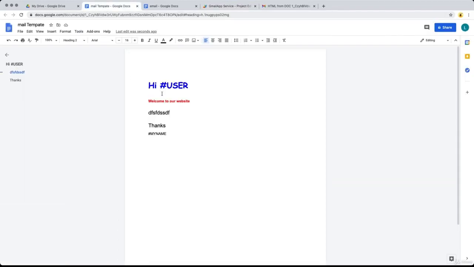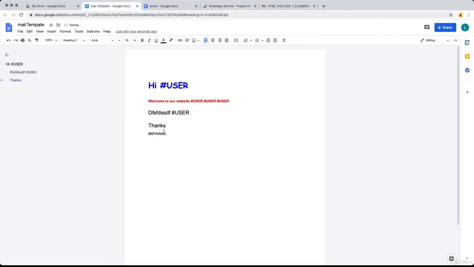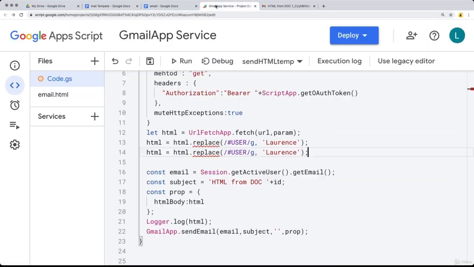And let's go back to the template, and we've got one for user and one for the name. And I'm going to just put it a bunch more times. So we can update all of those instances of user, and g to flag all of them. So all of the instances. And let's put the user at Lawrence, and then do another replace and just double check my name. So actually that one should probably be Lawrence, but there we go. And we'll just do spec as teacher.